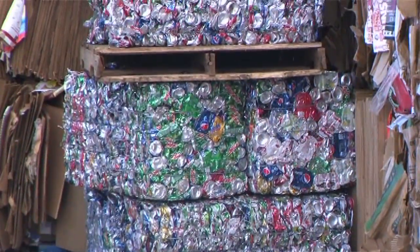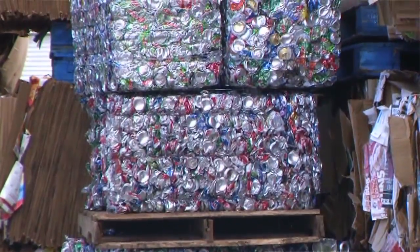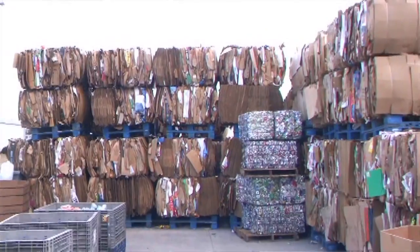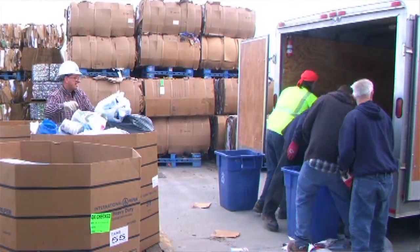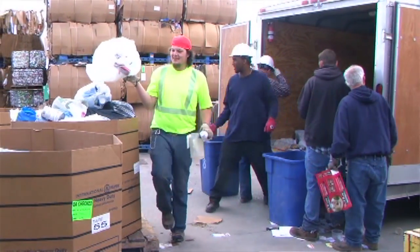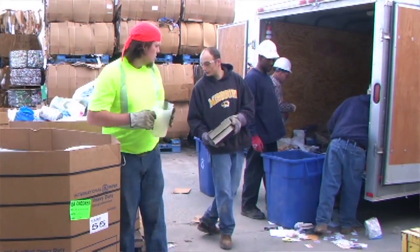But to do those things and to let the older facility still be something we can use, we have to have a little extra money. And I thought, what better way than to introduce some art into the community and see what people can make. Well, there's a lot of creative people out there in the community, so I'm sure that won't be a problem. It's just that people need to know that it's happening and they need to start collecting their items.